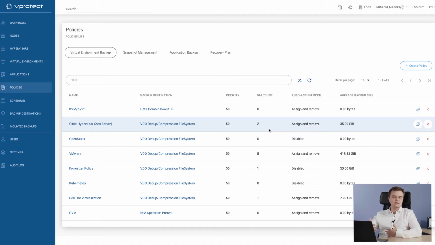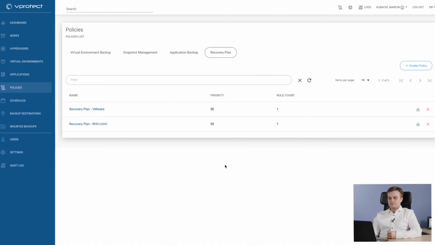Policies have the ability to have several schedules. Now, a recovery plan can have a schedule or not. In general, recovery plans are the way to group your restore processes in a single policy, let's say. You can invoke it on demand or invoke it periodically, for instance, to test if your backup works.